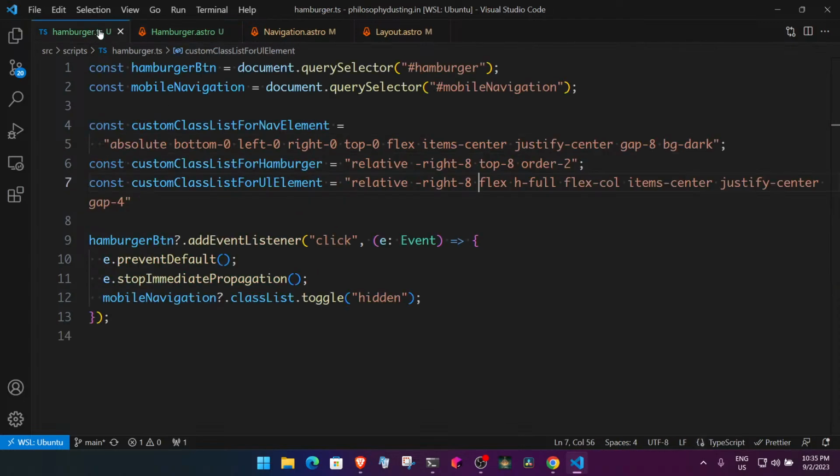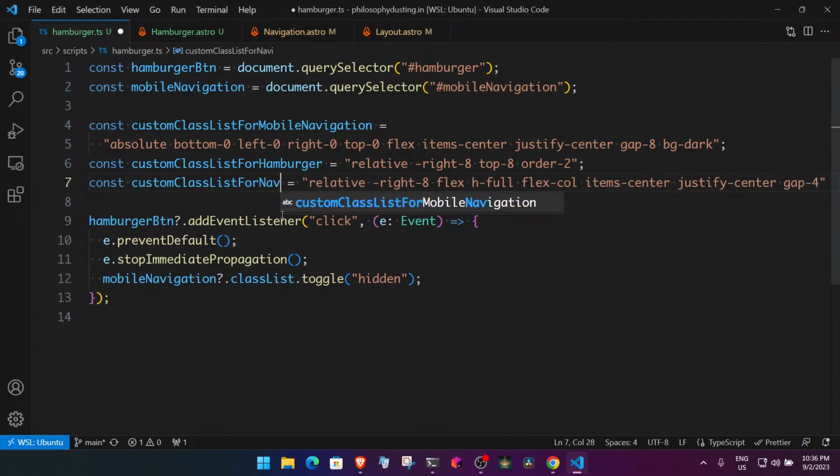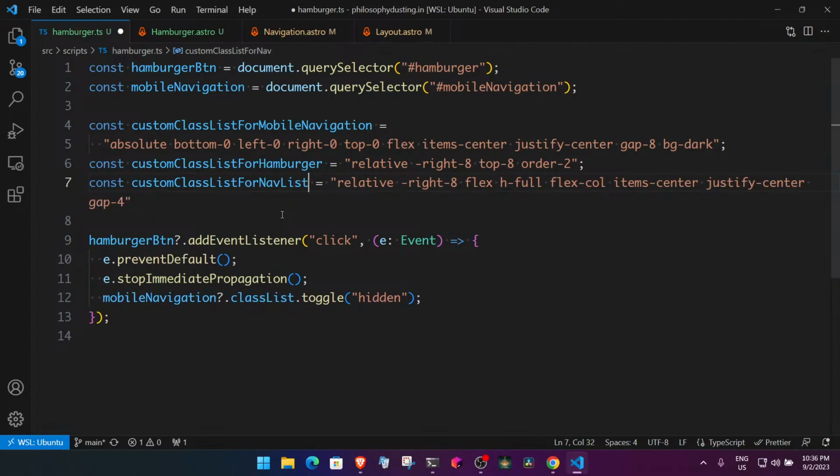So this is the hamburger button, this is the mobile navigation. I have this list for that. For mobile navigation I can just put it like this: mobile navigation for hamburger. The UL element is basically the navigation list or nav list.